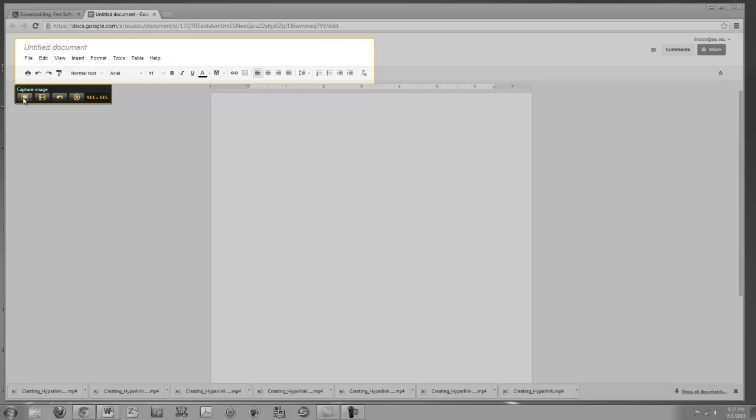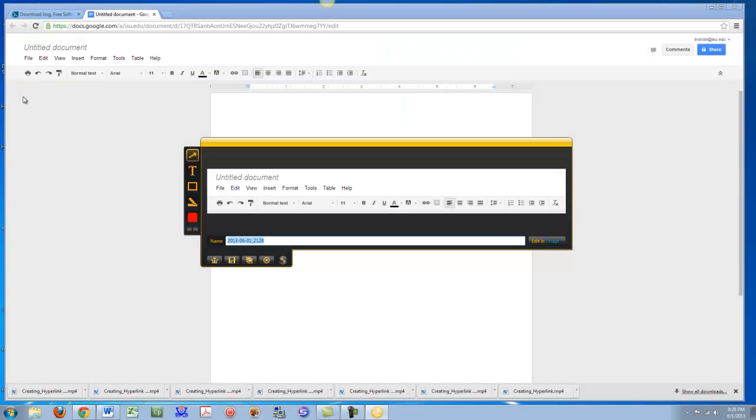We're going to capture the image, so I'm just going to click on Capture Image, and it shows what I've captured. It brings it up in this little window, and on the side of the window there are some tools in case I want to do some modifications. I can add arrows to this document, I can add text, I can frame out or put a square around parts of this document, I can highlight things, and I can change the color of all of those tools that I just talked about. We're not going to be doing our editing here in Jing. We're going to be doing our editing in PowerPoint because we have a few more tools, not much, but a few more tools in PowerPoint. So all we're going to do is save this.